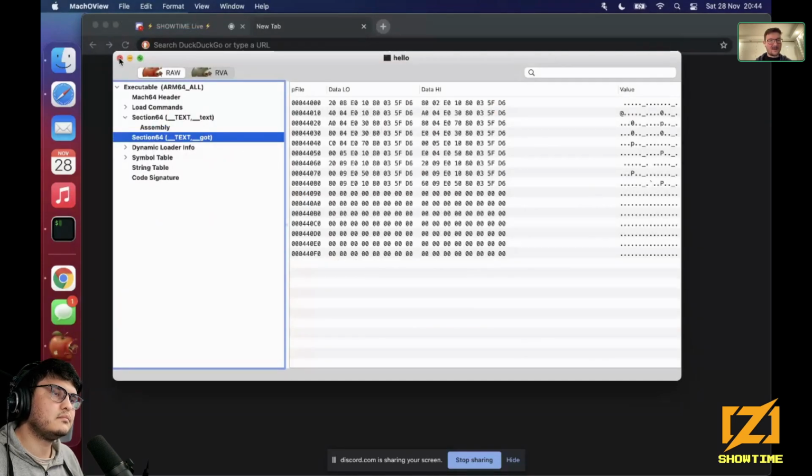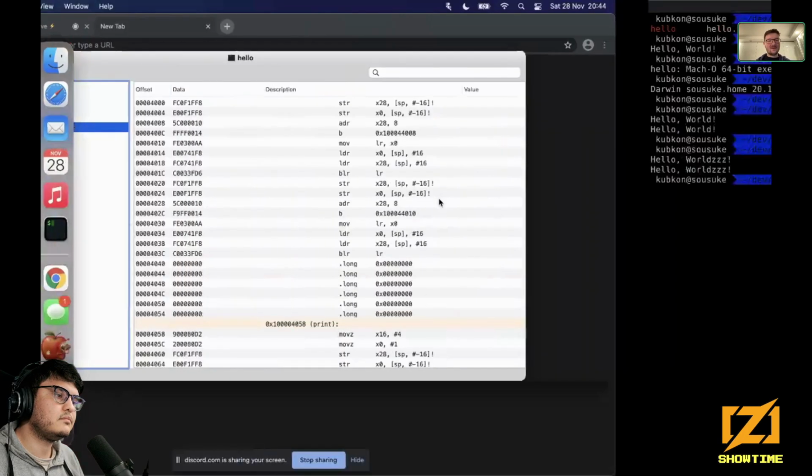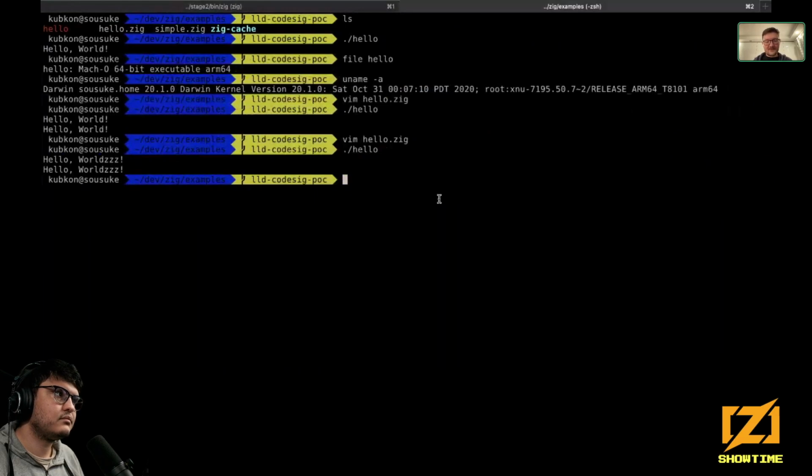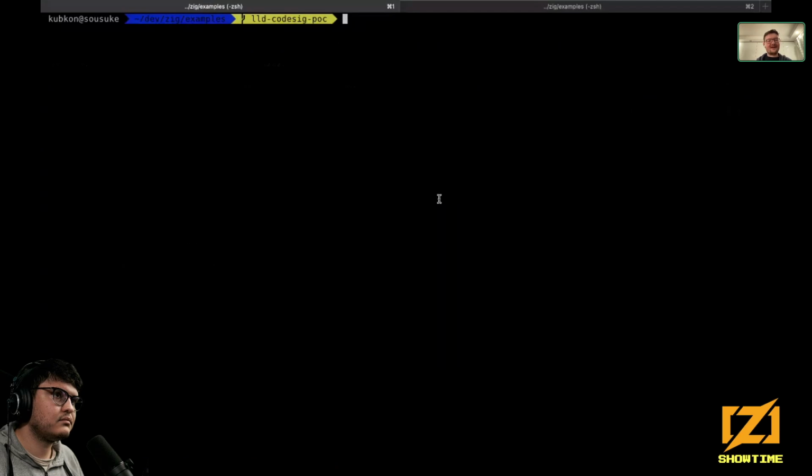Okay, so we kind of saved the day, I guess, a little bit, in the sense that we didn't have to go for embedding the actual jumps within the assembly of the text itself, like the actual code itself. Instead, we actually have it in the GOT, so we don't have to change everything every single time. Okay, cool. So that was the incremental linker.